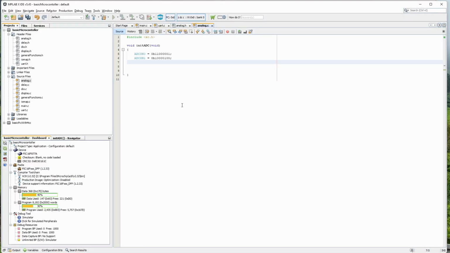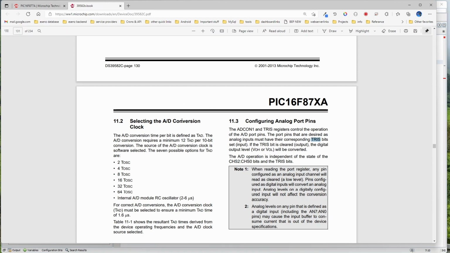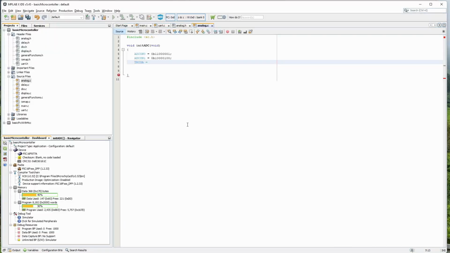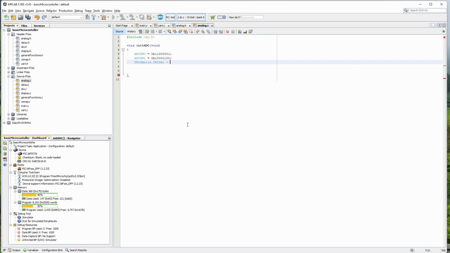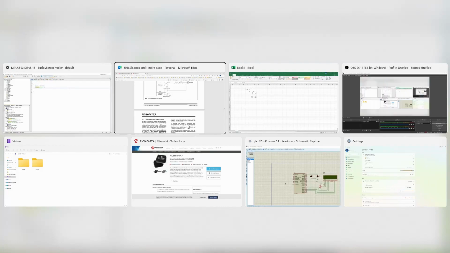So it is TRISA, because it is on port A, equal to, I will make all of them input. Or you can be very specific: TRISAbits.AN0 is equal to 1, it's an input, and AN1 is input.